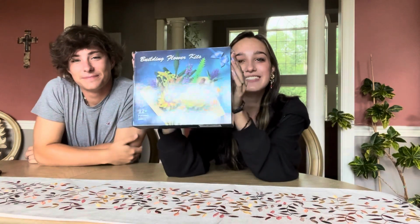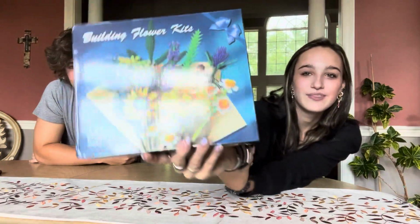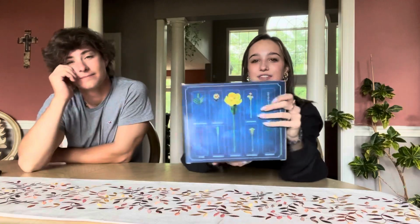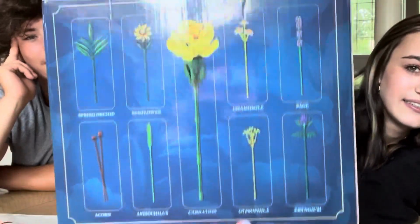Today we will be building Lego flowers. It's a little Lego bouquet. Look at her. It comes with all these pieces. Flowers. So, that's what we're doing today.